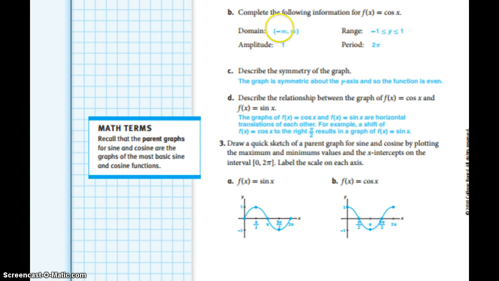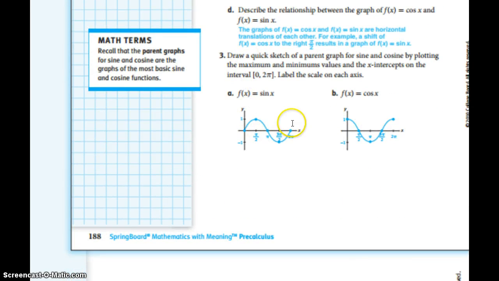Okay. So right here is your basic sine graph, cosine graph. But think about sine. Right here, sine over cosine is tangent. And where's cosine 0? At the pi halves. So I would have asymptotes at those intervals here. And again, cotangent has sine in the denominator, so cosine over sine is cotangent. And wherever sine is 0, I'd have asymptotes there. Okay, I'll do more with that tomorrow in class.